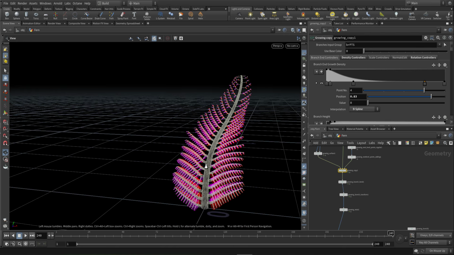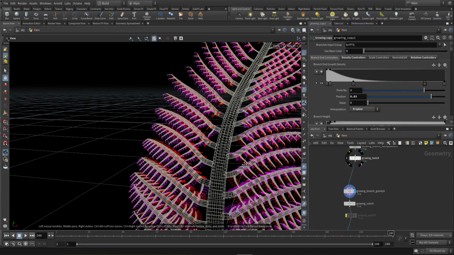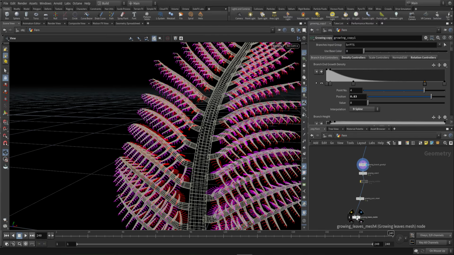Yeah, maybe it's something cool. Let's move on to see how everything is working with these leaves and their shape.